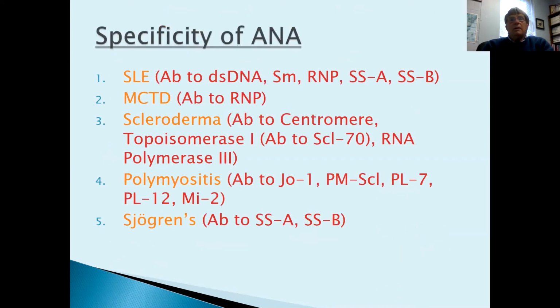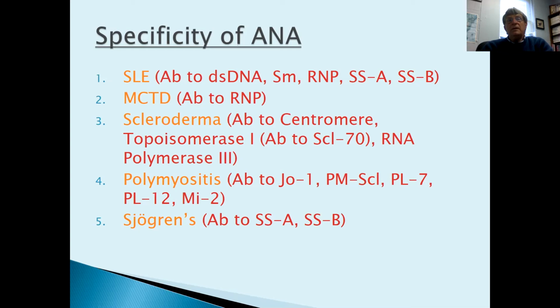So overall, regarding the specificity of the anti-nuclear antibody, in patients with lupus, antibodies to double-stranded DNA, Sm and RNP, SSA and SSB determine that this is the diagnosis. Again, antibodies to double-stranded DNA are associated more with central nervous system and renal disease. Antibodies to Sm and RNP are associated with more pleural and pericardial disease. Antibodies to SSA and SSB are associated with milder disease. However, they more often have sicca complaints, and these are the antibodies that can cross the placenta.